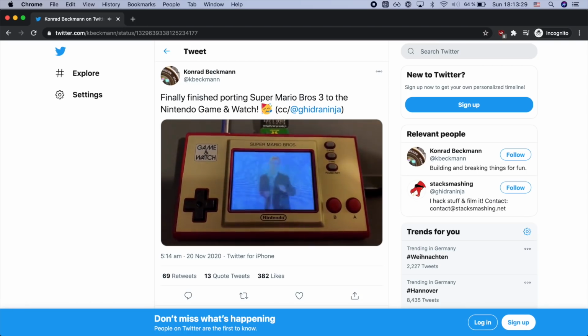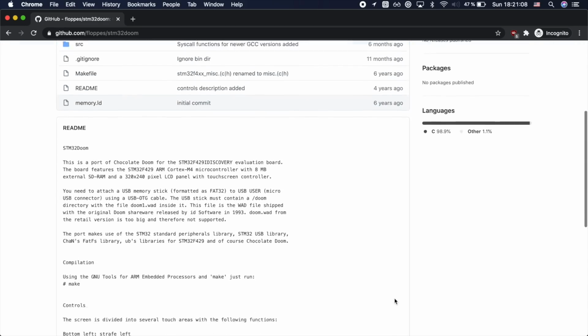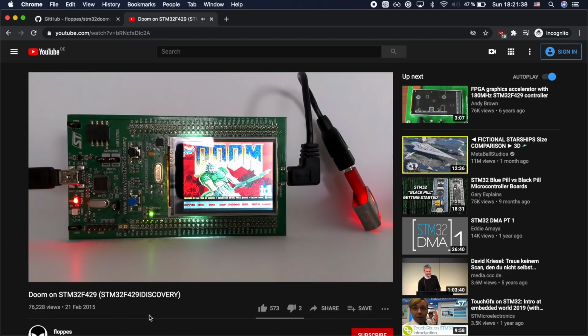Now that we had a basic working project, I could start porting Doom. I started by looking around for other ports of Doom for similar processors, and I found STM32 Doom by Floppis, a port of Chocolate Doom to the STM32F4. While it may sound like it would be easy to port this over to the STM32H7 used on the Game & Watch, it unfortunately wasn't.